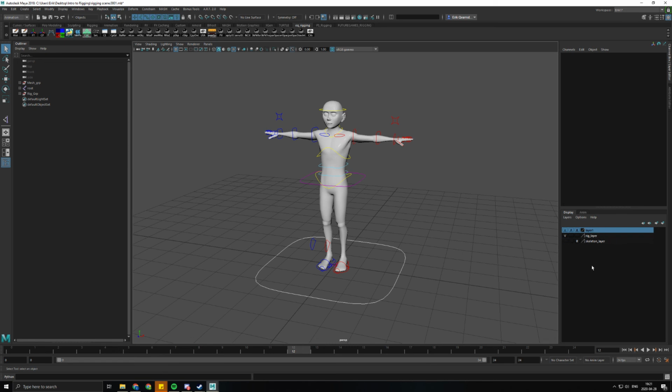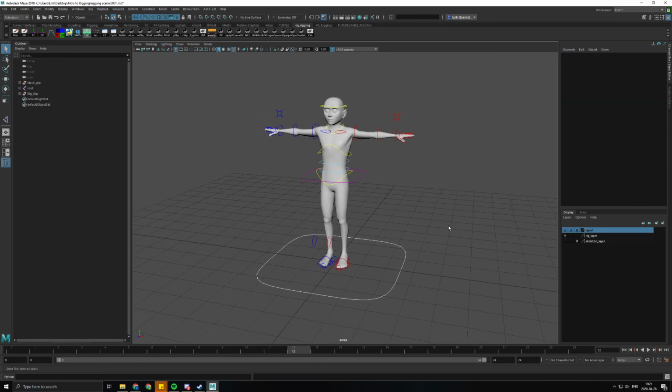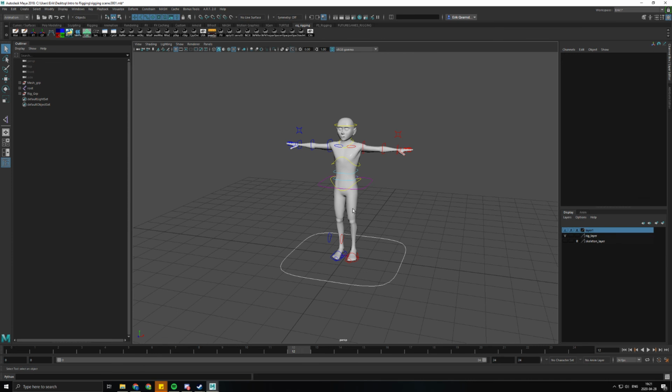Layers can be especially cluttery if you're using scene referencing, where you reference a file into another file. If you reference in a character, a prop and another character, you'll get all the layers from all those characters in here.